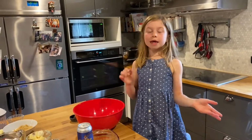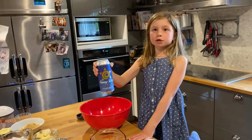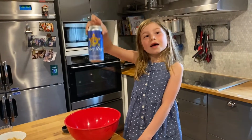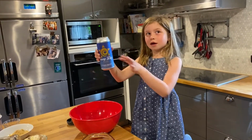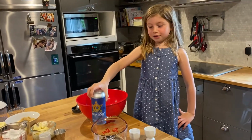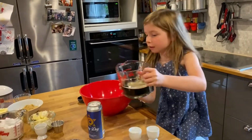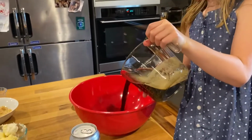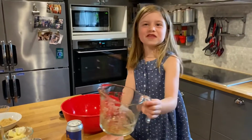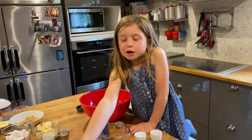So we're making the dough first, and we have some beer from 21st Street. It's next to O'Shea's where it's made, basically. And yeah, I'm gonna pour my beer into the bowl. Smells weird when you're pouring it in. Now I'm gonna pour the flour in.